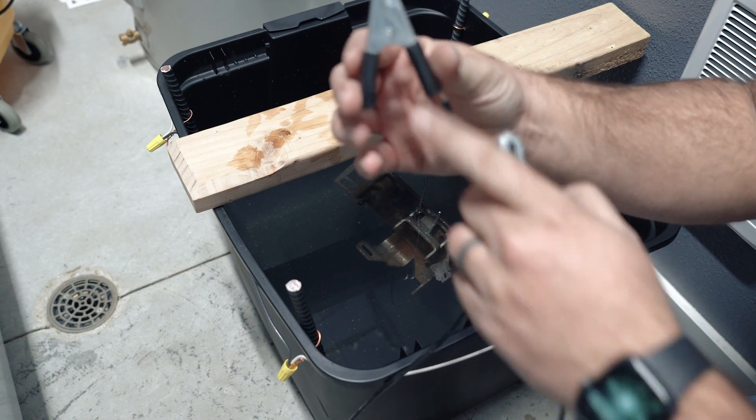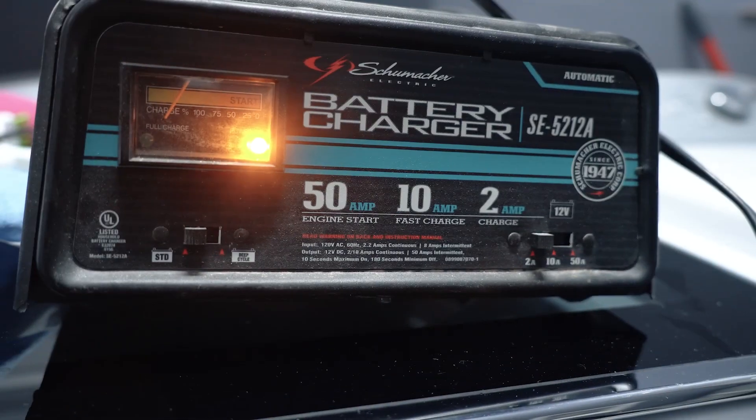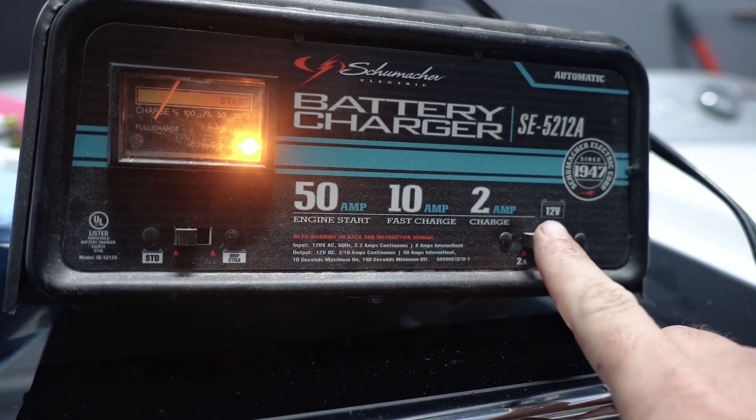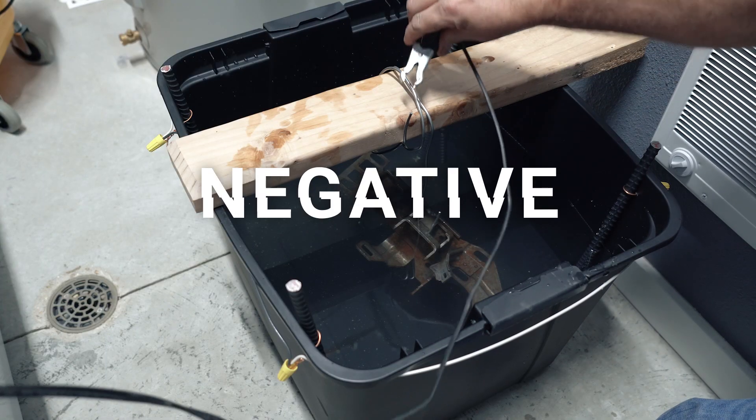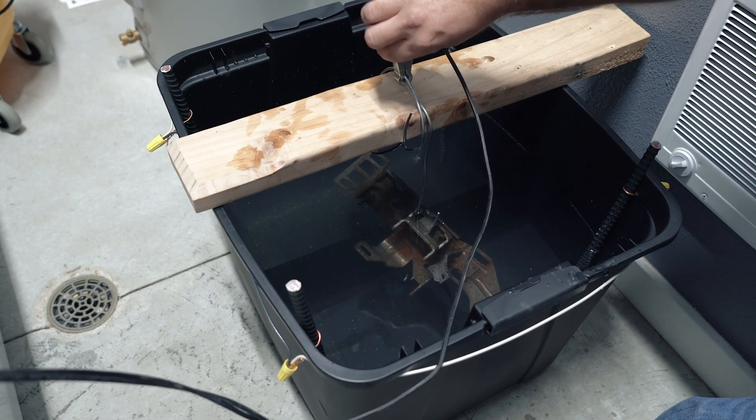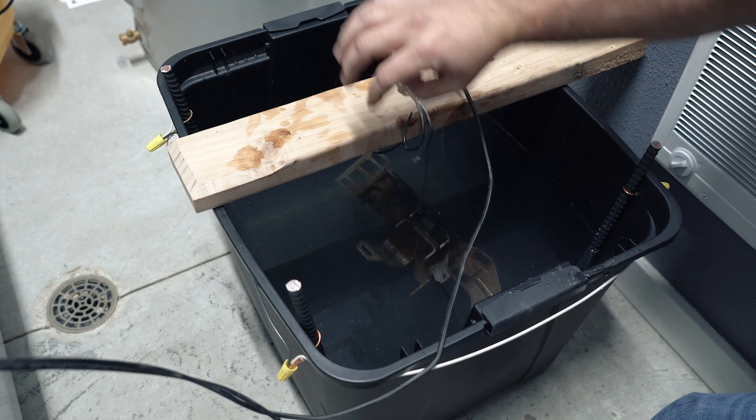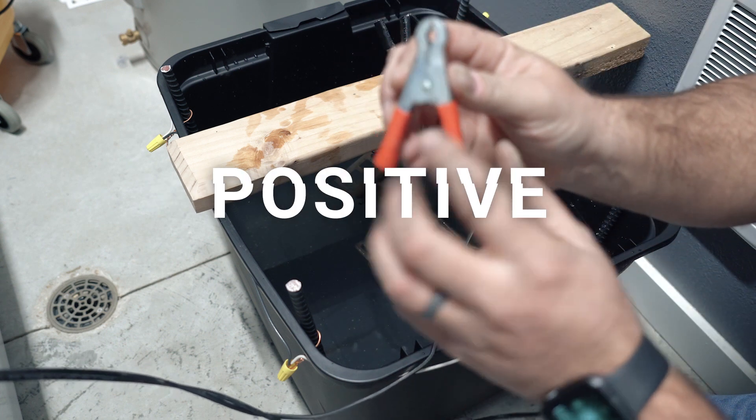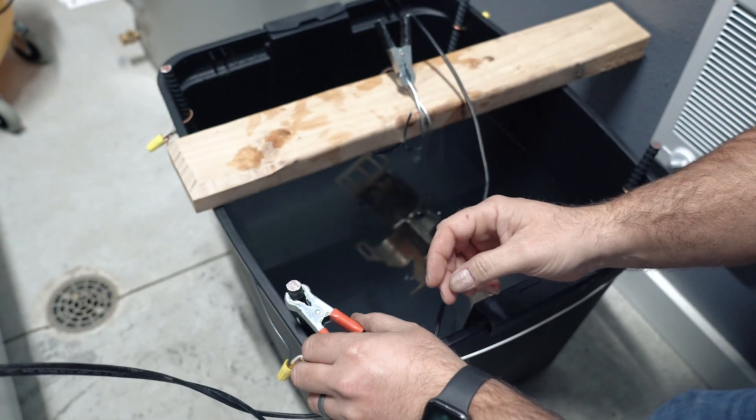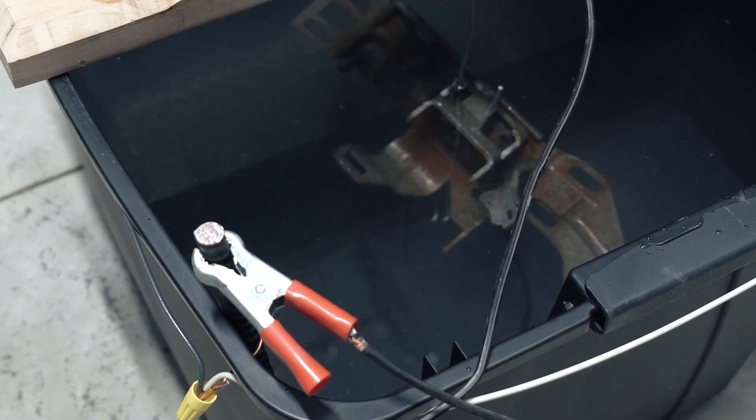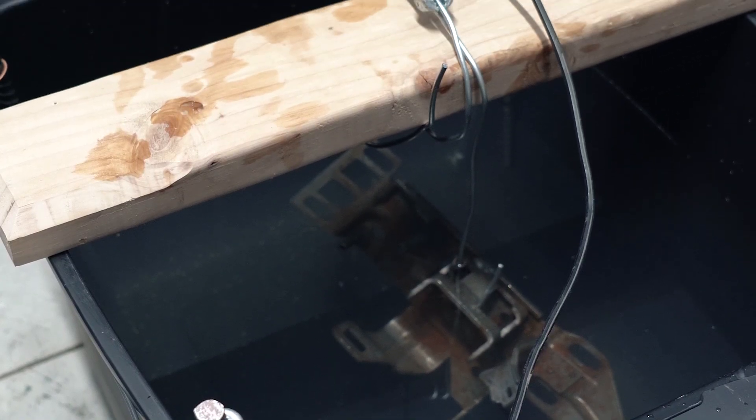Okay, this part is really important. Using a battery charger on the lowest setting, you want to connect the negative end to the part you're cleaning. The positive side is connected to the rebar, and this causes them to become sacrificial anodes. If you mix up these connections and you do the positive to your part, then the part you're trying to remove the rust from becomes the sacrificial anode, and that is bad news. You guys don't want to do that.